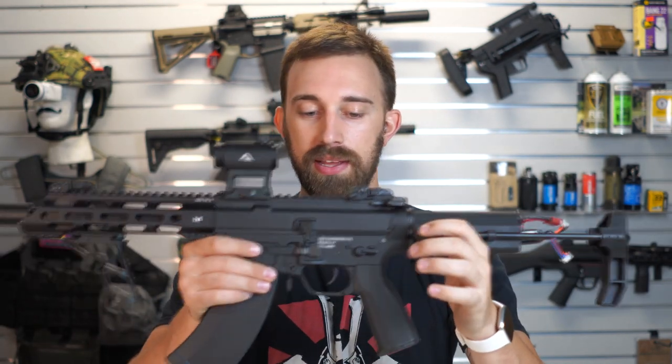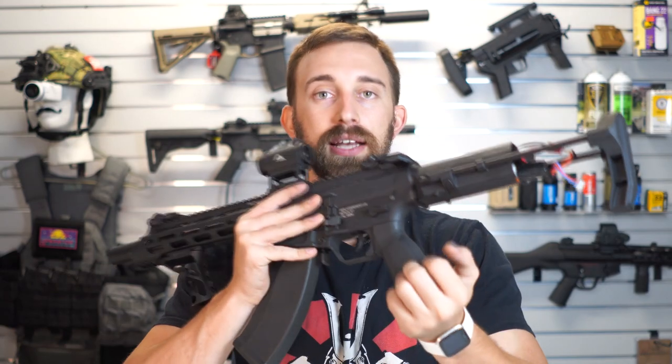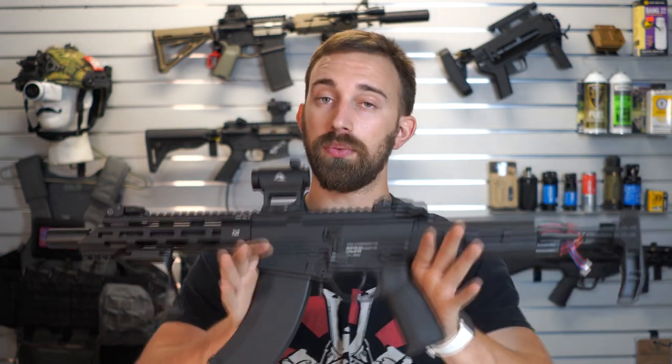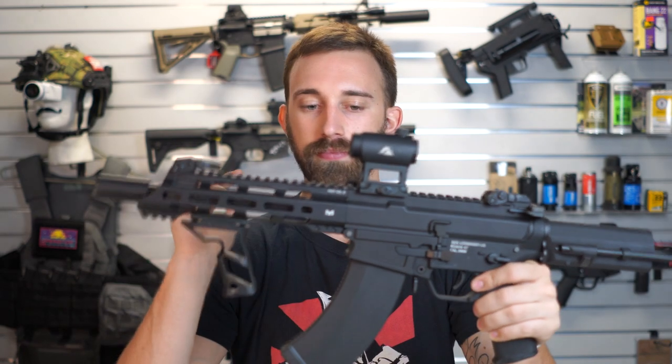The other thing was, while the motor does warm up, there is a solution or resolution as far as how to fix that. It is not the end of the world. In fact, it is fairly normal, especially with the higher torque type of motors and ripping at higher velocities on full auto.